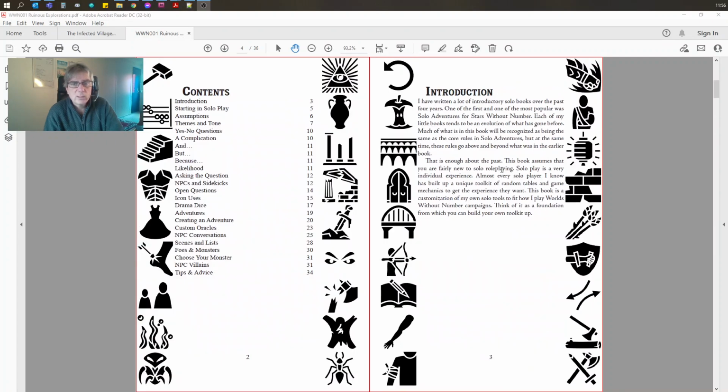And in the Stars Without Number book, what you had was a set of pages with these icon wheels where you would use a dice to move around the wheel to select random icons. In this one, what you're going to do is roll the dice and either move down or across, or when you reach the end, you can either go back up or start again from the beginning. But you're just using it as a route to select a random icon, moving on from the previous icon each time. That's used for the open questions.